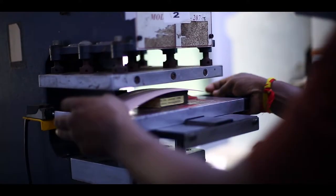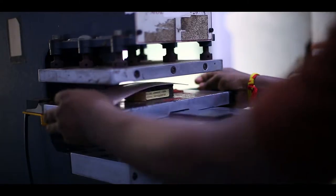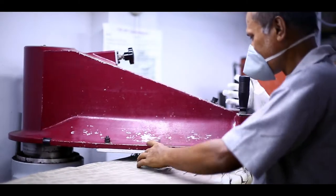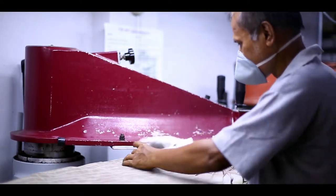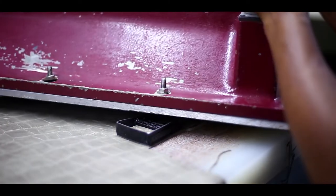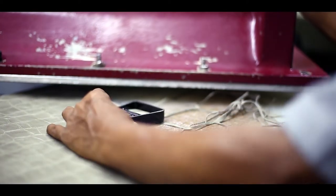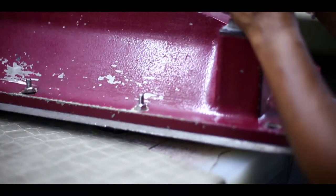Apart from clickers, special machines are used to cut parts, which give precision to the products. The use of jigs is a must in a standardized production, and Rajda is one of the few factories which are moving rapidly to jig-based production. This reduces the margin of errors by 90%.